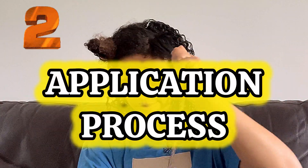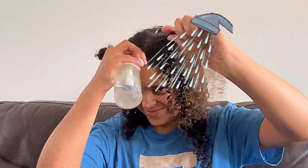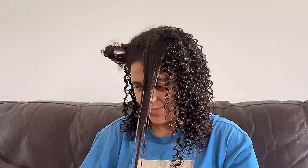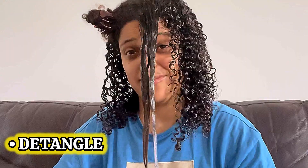Step number two is the application process. I'm going to walk you through how I applied this on my damp hair. Your hair needs to be at least wet or re-wetted. After washing and conditioning — doing all the things you should be doing, deep conditioning especially, which I do weekly — I showered first and then about an hour or so later, I started styling. So I had to re-wet it with a spray bottle. I didn't apply any other product because I wanted to test this. I didn't put a leave-in, I didn't put anything — water is the only thing in my spray bottle. I detangled my hair and then I applied a generous amount.